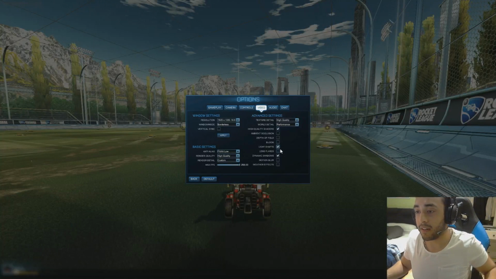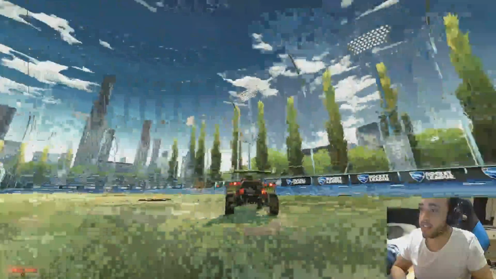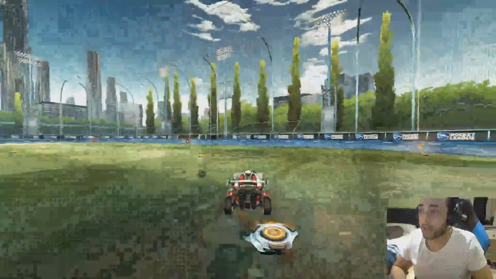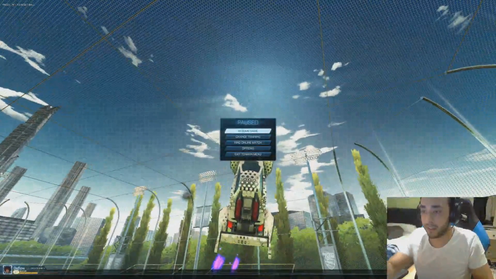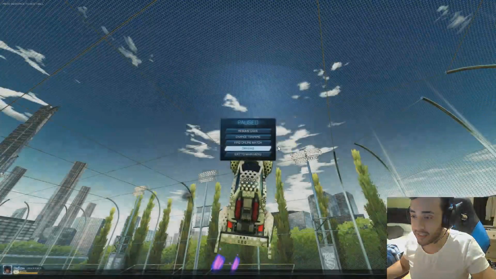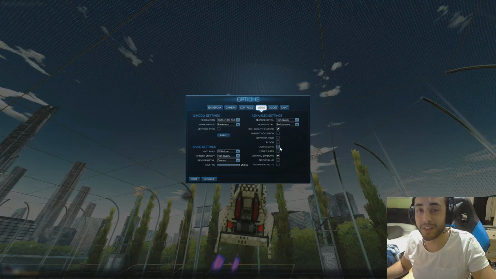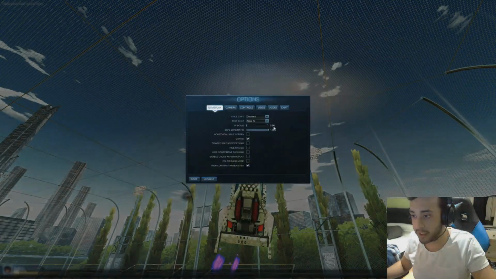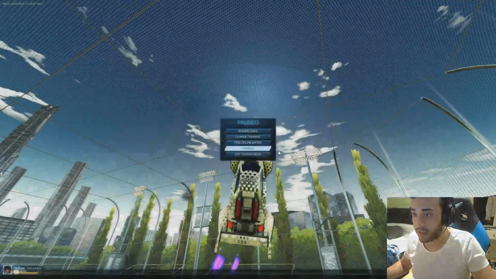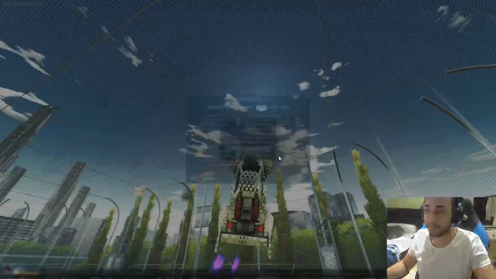Light shafts. Have you ever gone up to make a sick aerial and you get blinded by this right here? This is blinding. That's basically light shafts. You can see the difference, right? Why would you want to blind yourself when you're making that sick aerial? Forget that, dude. And lens flare, while I'm up here, same thing, it's just a strange light that looks really bad. No need for that.